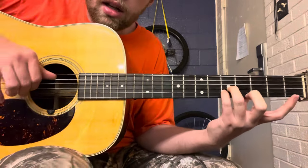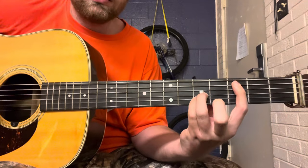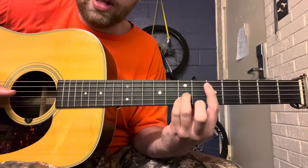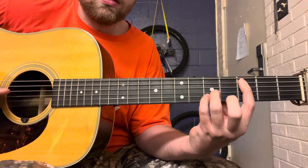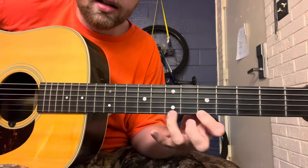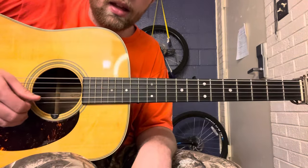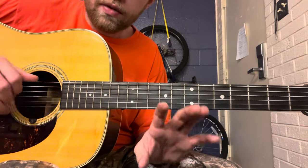Pinch is the A string, and then the G and B. Then you move that up a whole step. And the lick there. And then you go back to the roll. So far, that's after four measures of the intro.